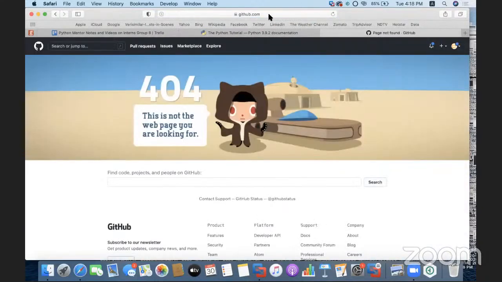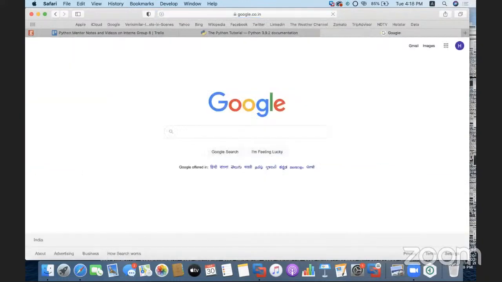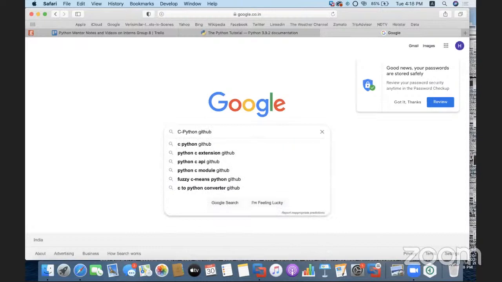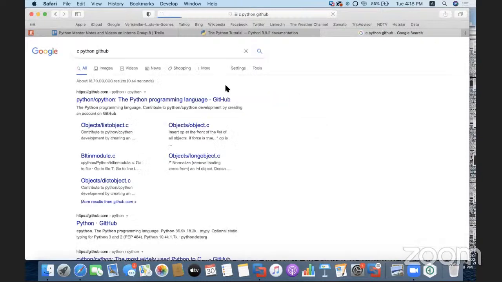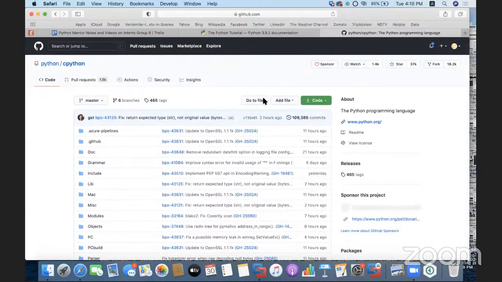I'll quickly check once. Google CPython GitHub. So here is the URL, github.com/python/cpython. That's the URL where the complete source code of the Python programming language, written in the C programming language, is available.